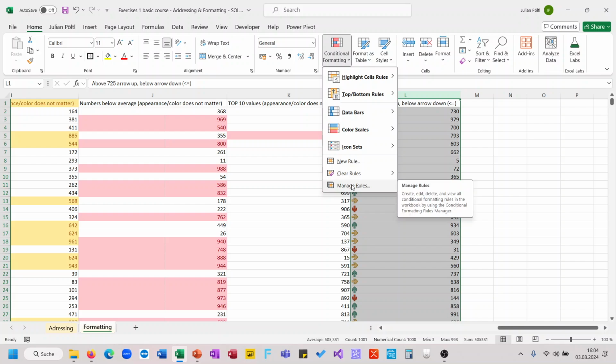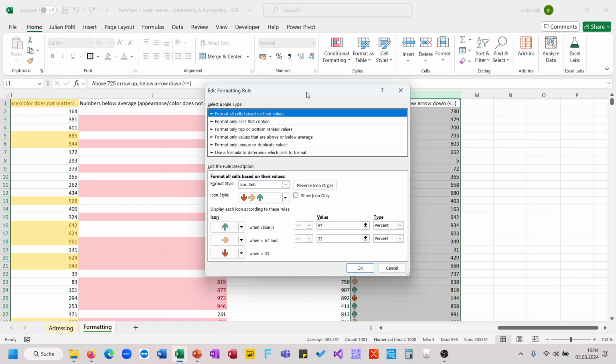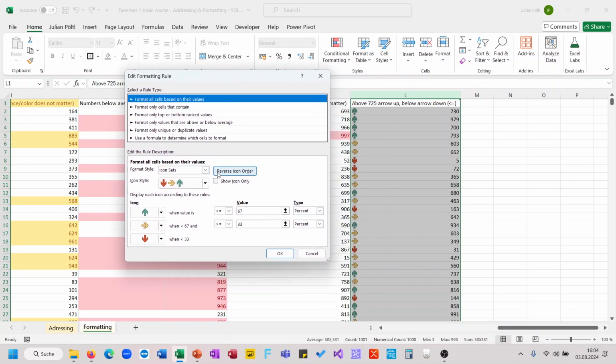And then you need to go under manage rules and click here, and you can see you have different options to use them. And here, if a value is greater than 725, we want to have an arrow up, and if it is smaller or equal, then we want to have an arrow down.